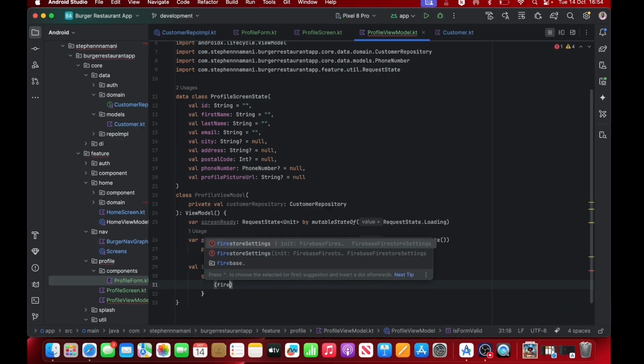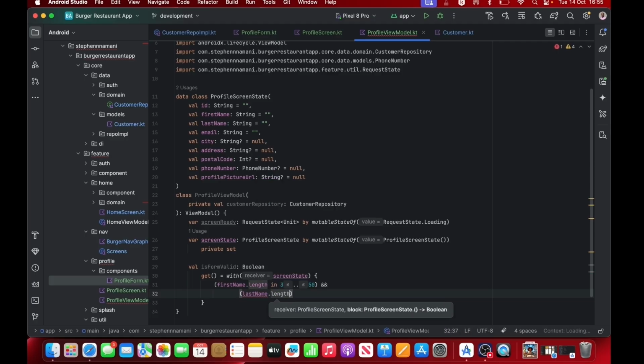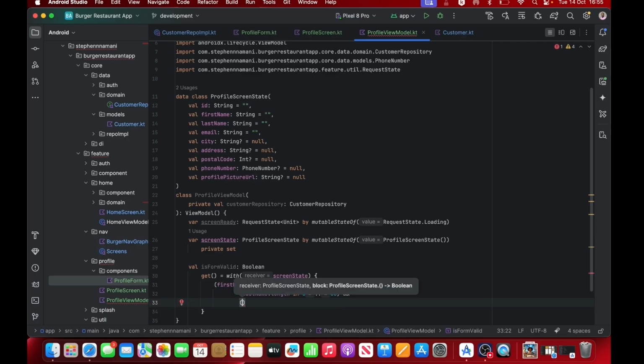So first name dot length is in the range 3 to 50, and we check for our last name. The length is still in that same range, 3 to 50, and we check for our city. Dot length is in the range 3 to 50.